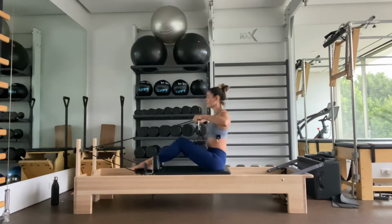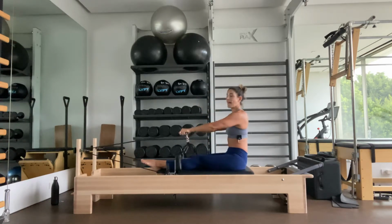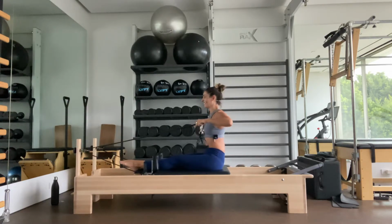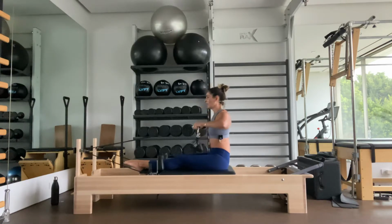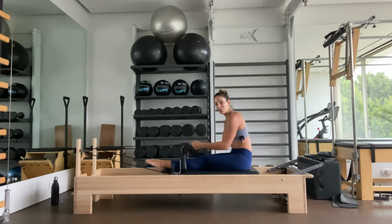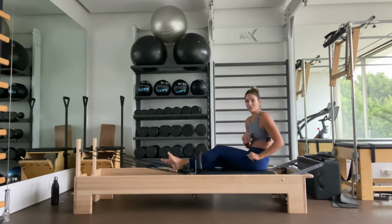3. 2. Last one, hold it back. Little pulses for 8. For 6. Go 4. 3. 2. And 1, reach it forward and rest. Shake that out. That feels so good to move like that.